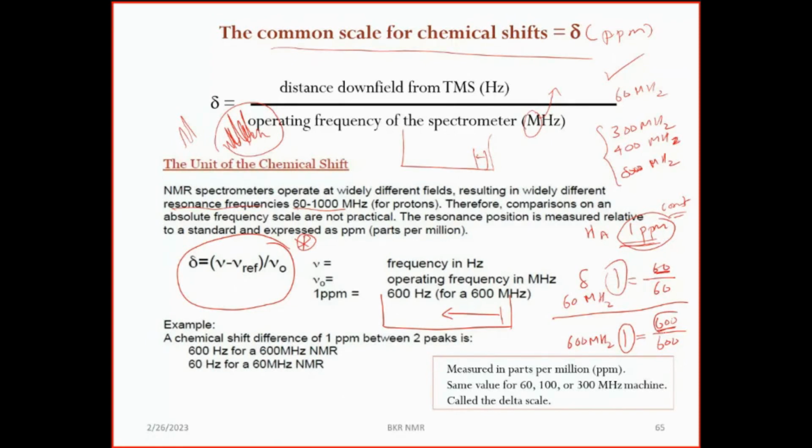Because in the numerator I have mu r minus mu s, the difference delta nu. So as delta nu increases, I get clarity in the spectrum. So for a chemical shift of 1 ppm, the two peaks are separated by 600 hertz in a 600 megahertz instrument and 60 hertz in a 60 megahertz instrument. But the one ppm will remain one, whatever be the instrument. So the separation between the peaks will increase, and that will give you clarity of the spectrum. The spectrum will become clear.